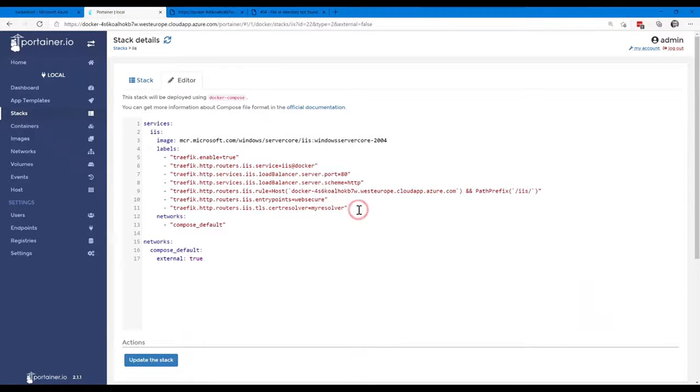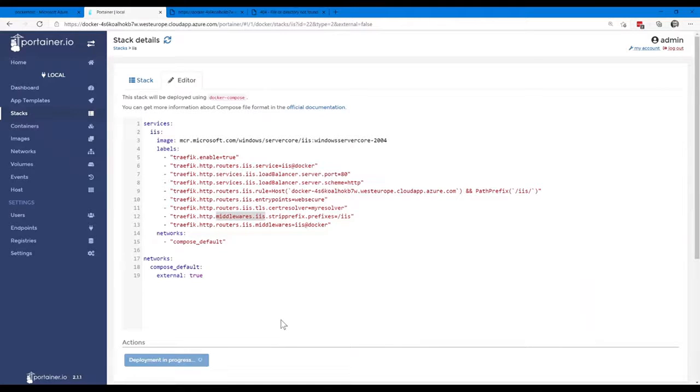What we can do for that is add a middleware like we've just seen. In that case, it would be the strip prefix middleware, as you can see here. So whenever a request comes in, it will remove the /IIS. And we say that the middleware IIS Docker is connected to that one. So we let it know that if a request comes in here and it matches the rules, then it should apply that particular middleware to remove the IIS prefix.